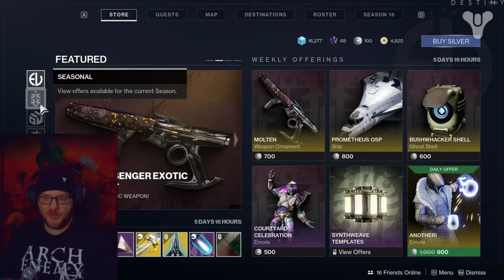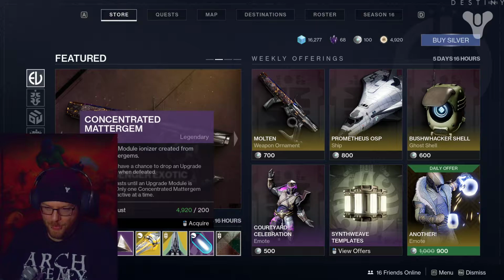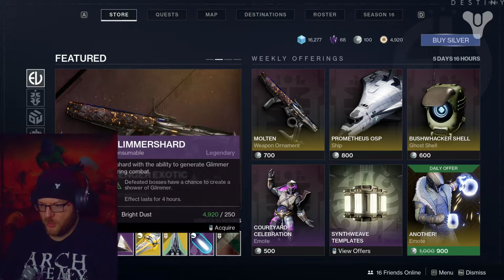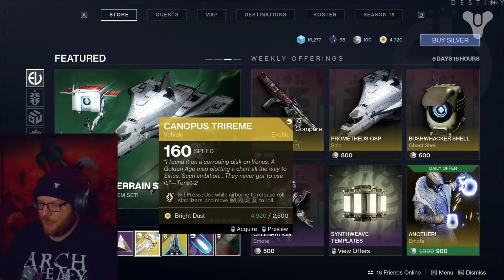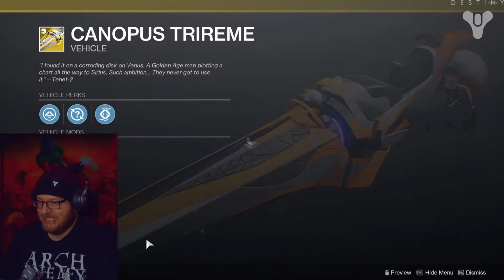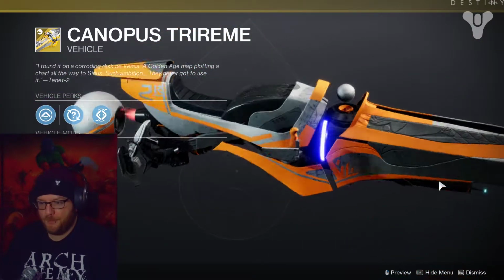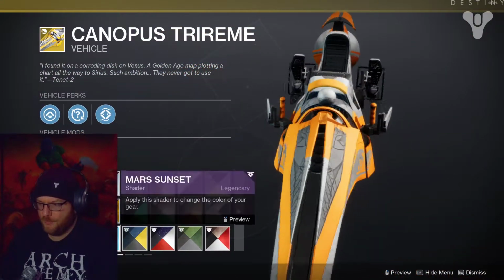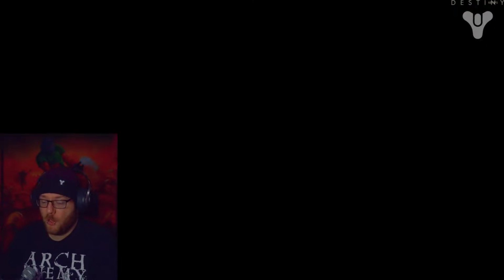For those people who don't want to spend silver, you have the Bright Dust section. You've got the concentrated matter gem, which I believe is a material. You've got a glimmer shard, scavenger's boon. Canopus trireme. Probably butchered that name, but look at that little fella. Got balls on it. It's bright orange for some reason. So switch up the color a little bit. There we go. That's a sparrow.